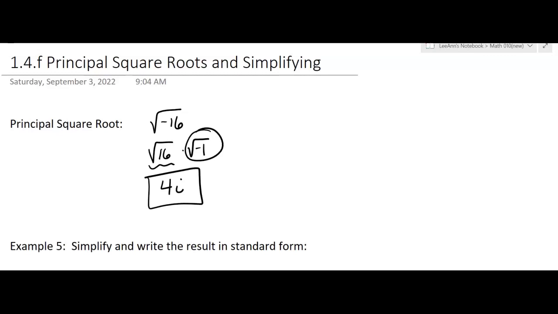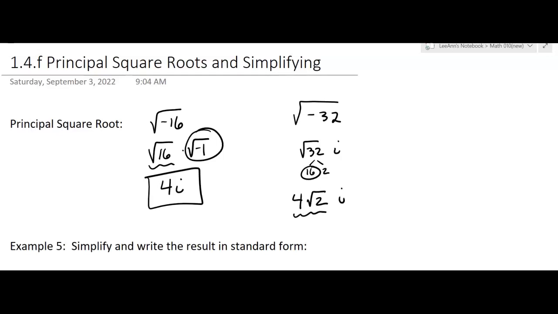Now let's say you had something like the square root of negative 32. Well, first of all, take care of the negative sign. So write the square root of 32, i, and I'm putting it at the back temporarily, but I'll fix that in a minute. But then you have to break down the 32. So that's 2 times 16, or 16 times 2, that you can take the square root of. So you're going to have a 4, and you're going to have the square root of 2, and then you're going to have an i.